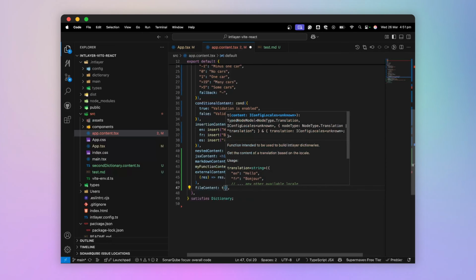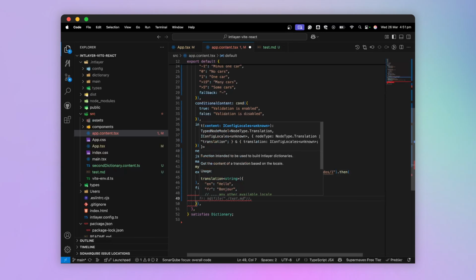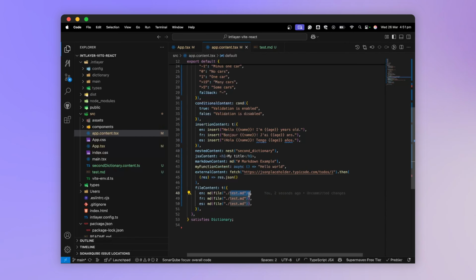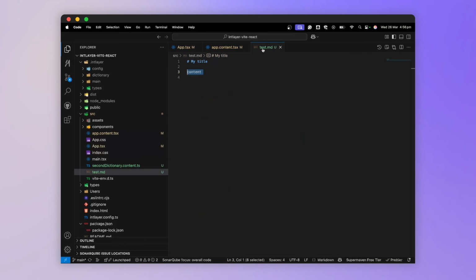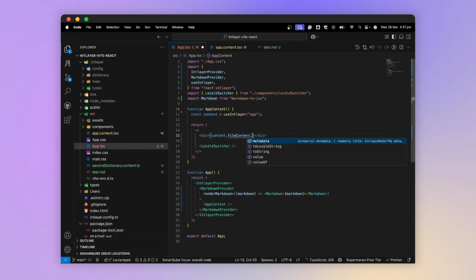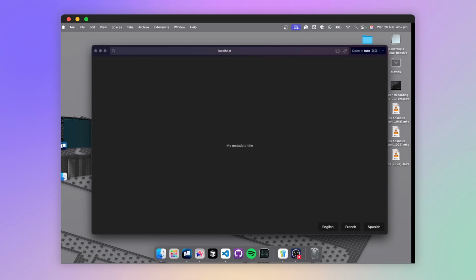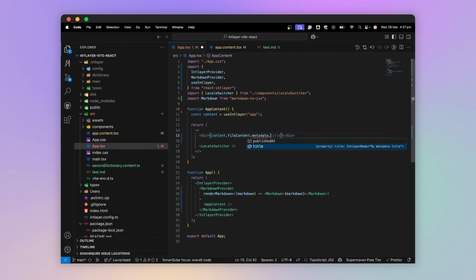From there, we could do the same things as with the insert function, or any other. For example, have a Markdown file per language, one for English, one for French, etc. Here, I'm pointing to the same file 3 times, but we could easily have different ones, making it perfect for translating documentation or blogs. Another useful feature, if you're used to working with Markdown files, you know you can add metadata at the top. Intlayer allows you to interpret this metadata via the .metadata element, so you get things like the title or publication date auto-suggested.